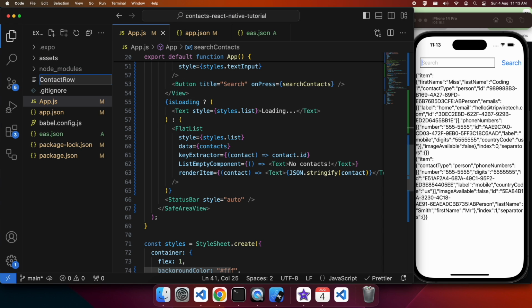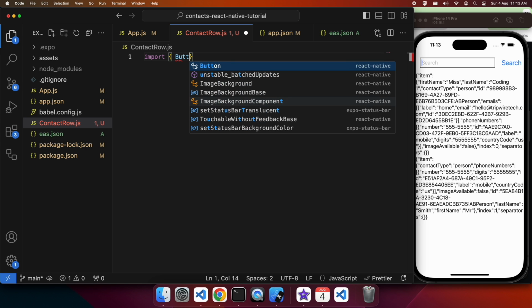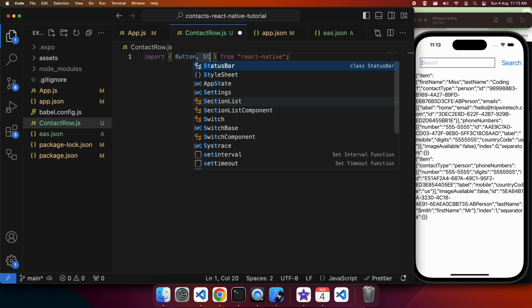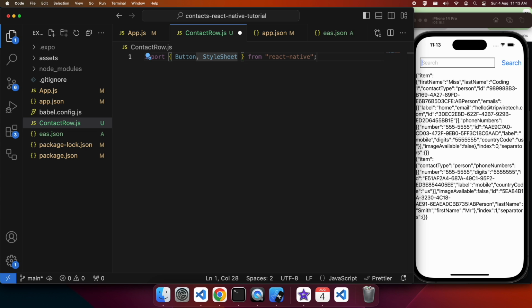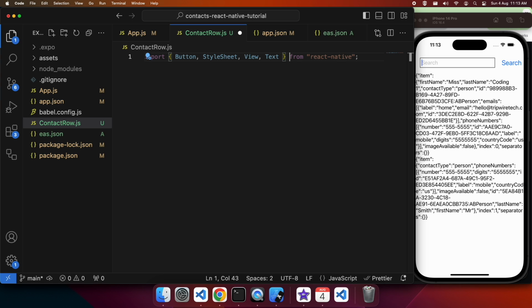Now we're going to go ahead and add a new file. This is going to be our contact row because we're going to change the styling of the rows. At the moment it's kind of hard to read and you don't really know what you're looking at too much, but this will make it a lot clearer and easier to see the changes that we're making and how it's going to impact the contacts. There are a few things I need to import here, so I'm just going to go ahead and import all those, and then I'll cut ahead to the end when those all are imported.